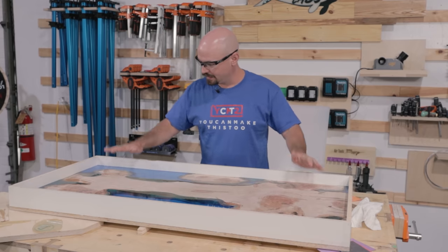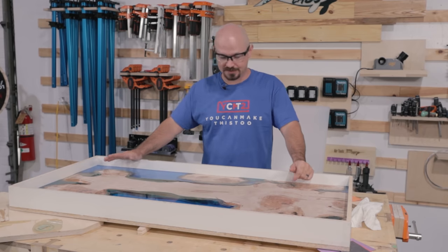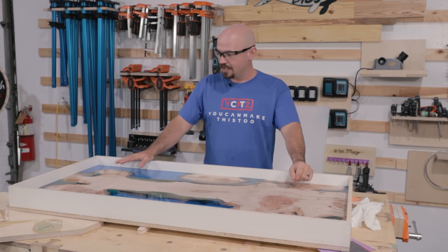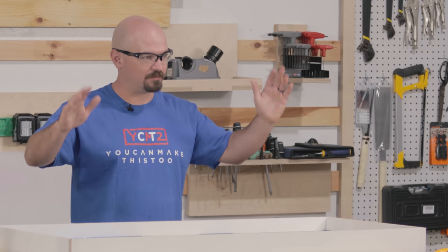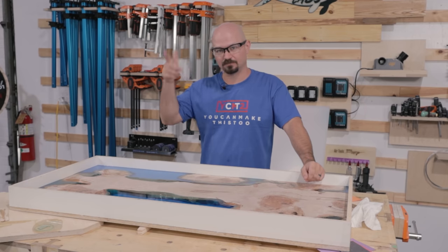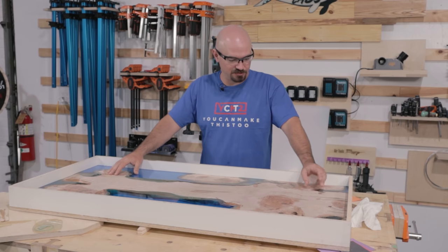Next will just be demolding this. Then we're gonna throw it on the CNC and do a very light skim pass, just remove a lot of this tabletop epoxy. And then square it up, sand, put some finish on it. Then we'll have a tabletop. Base is just about done too.